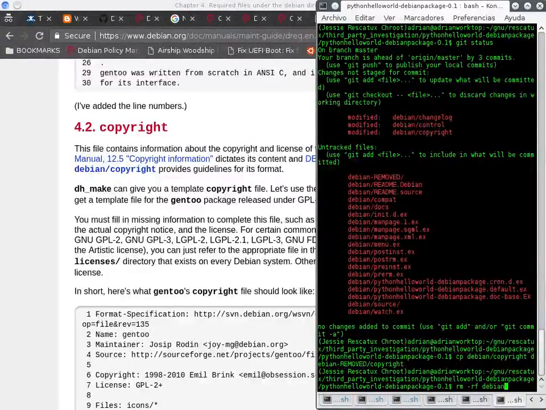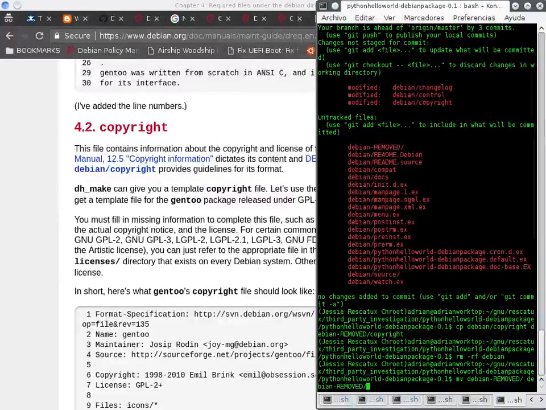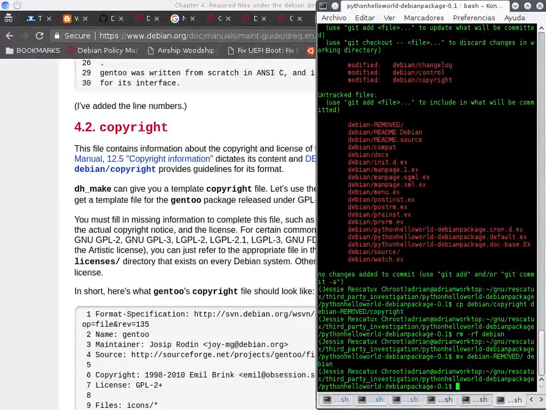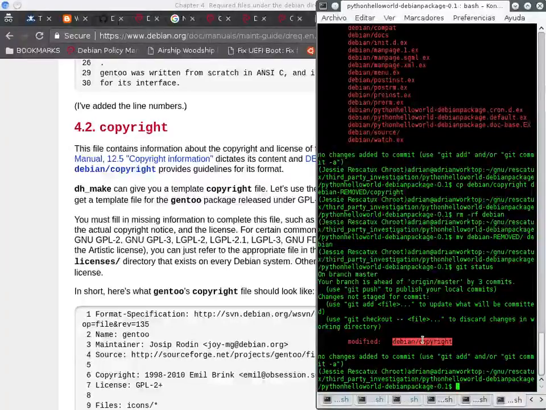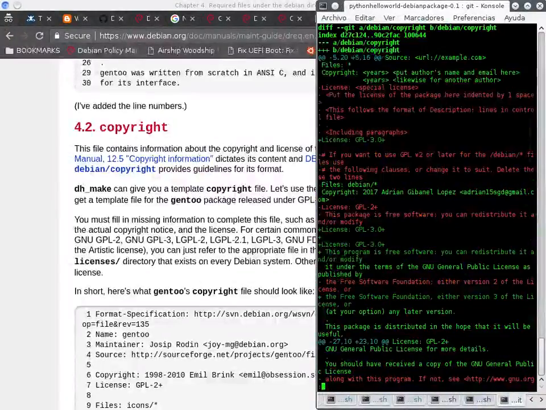I'm going to remove Debian, and I'm going to rename it removed. Well, you understand, isn't it? So Debian copyright goes inside of this, and then this Debian removed takes the Debian name. But previously I had to remove Debian with all of these files created again. So now Debian copyright is modified. If you want to see the git diff, you will see that we removed GPL2, and I guess, yeah, so now it's GPL3, okay.